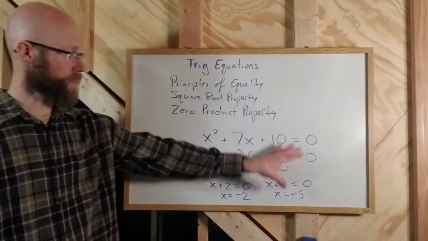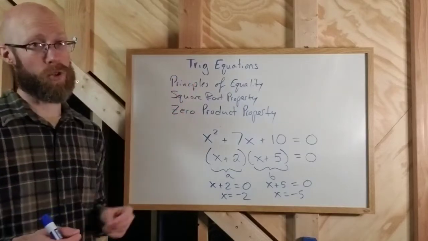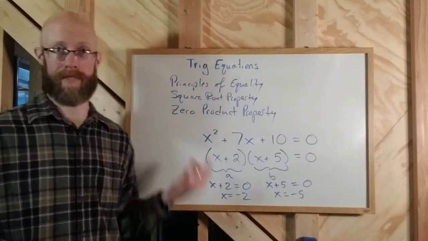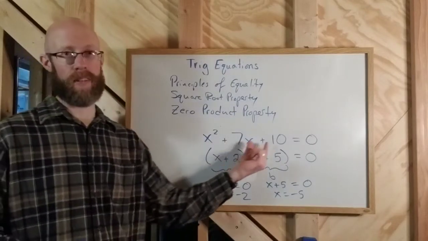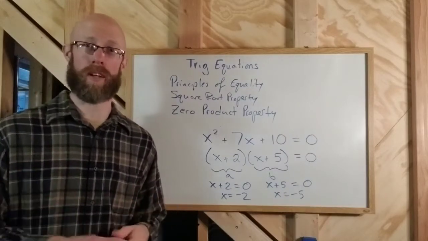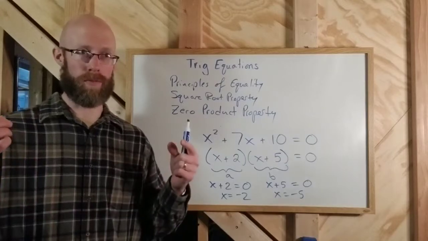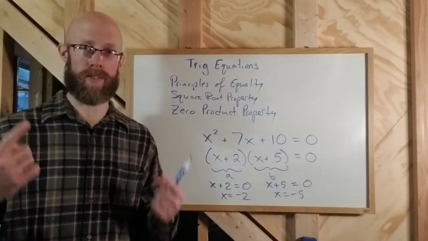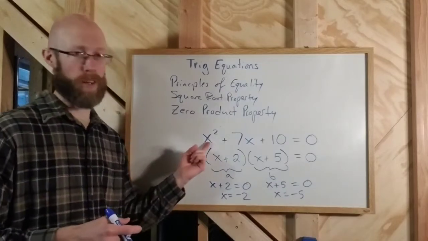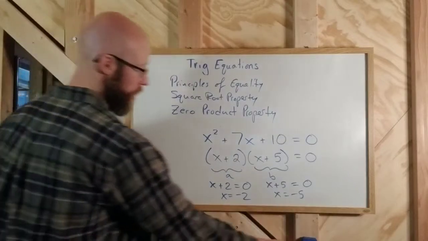So this concept is going to be important. It's just going to look different when we get into the trig equations, because instead of having x's here, we'll have trig functions like secant squared plus 7 times the secant plus 10 or something like that. So we're just going to have to make some adjustments and kind of reorient how our brains think about these variables, right? So instead of having a variable, it's going to be a trig function that we're working with, all right?